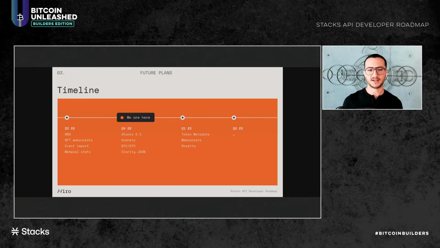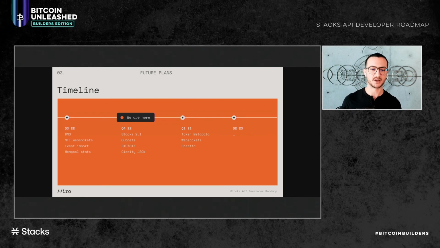So this is a quick timeline of the current goals that we have. So in Q3, we released the improvements that I already discussed, BNS, NFT sockets, event import improvements, and mempool stats. And for Q4, our goal is to finish up Stacks 2.1 support, subnet support, and also start adding the first microservices.